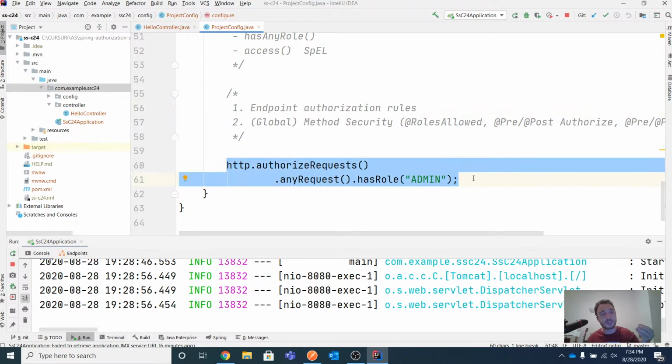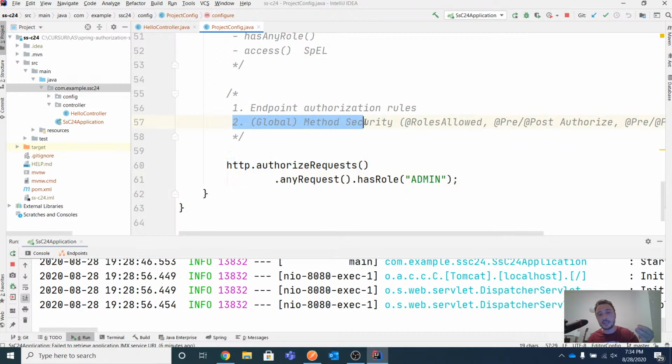While in the case of method security, which includes rolesAllowed and all the other annotations, these are interpreted after the request is accepted, by an AOP aspect defined by Spring that intercepts the annotations. It's quite a difference between applying the authorization rules at the filter level and at the method level. We will discuss more details about this in the future lessons.